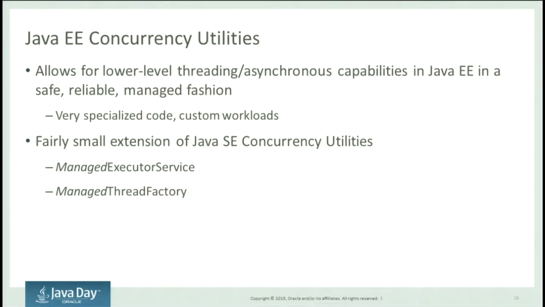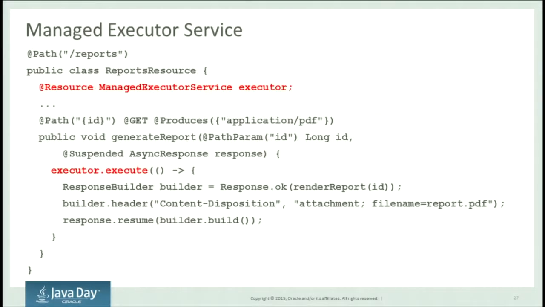Okay, Java EE concurrency utilities is actually a relatively important thing as well. So let's talk about this for a second. In Java EE, I said there are many different ways of handling asynchrony. You can handle asynchronous communication by doing EJB async, servlet async, JAX-RS async, JMS, and the like. So you have a lot of features available to you.